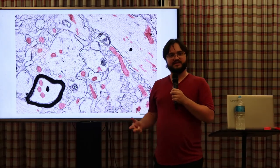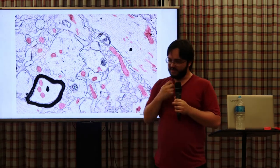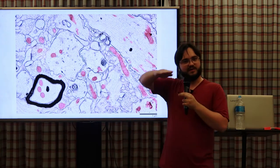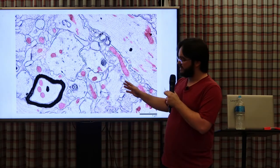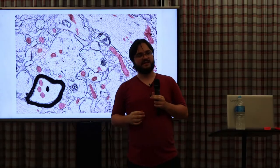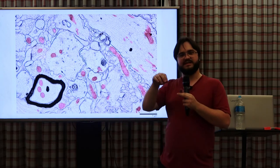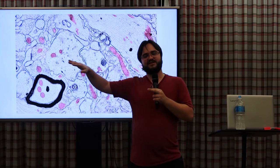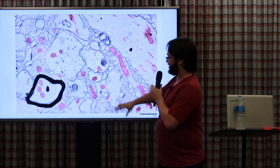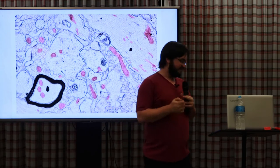So the video that you saw earlier, there are sort of two ways to cut through these layers of brain tissue. One is you can use a diamond knife that's sharpened to a molecule-thin blade, and you can cut about 35 nanometers. For comparison, the individual pixels here are something like maybe 2 to 10 nanometers. A more recent technology that's even better than the diamond blade is an ion beam. You can use an ion beam to shave off just 2 nanometers of the surface and then take another image. And so you can actually get isovolumetric pixels, which is how that original video that was playing was shown. But you can get a lot of detail.